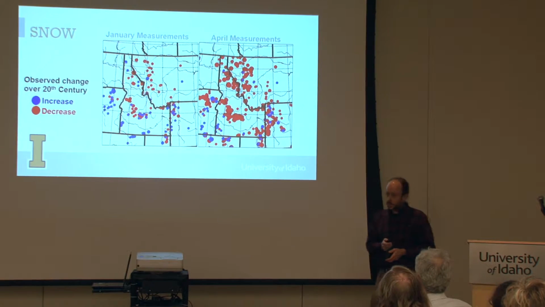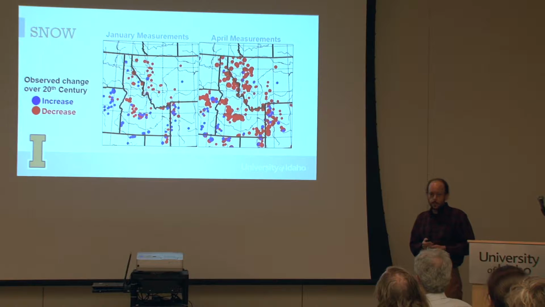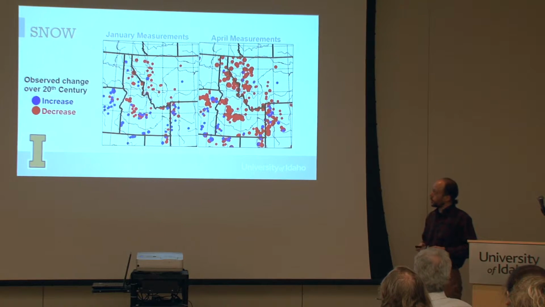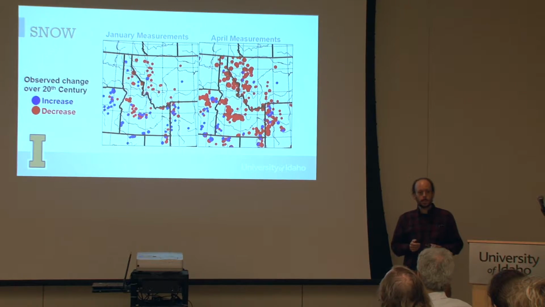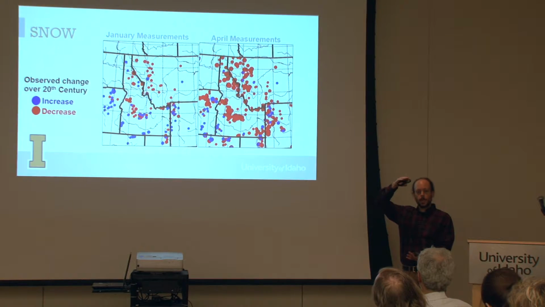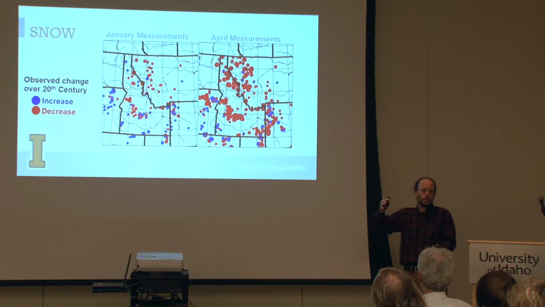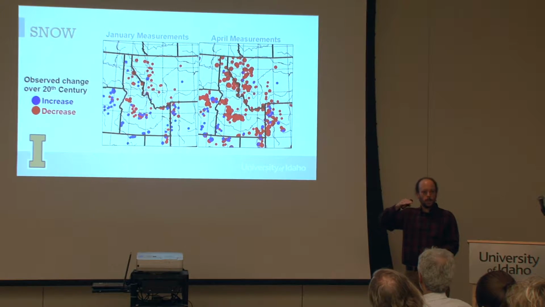So this is just the change in snow stations in Idaho in the 20th century. And there's really 2 measures that I have shown here. This is what we call snow water equivalent. That's if you have a snowpack and you were to melt all of that snow, it would be the water that results from that snow. Because if you think about it, snow is actually mostly air. And so, for example, 25% is a typical snowpack water content for snow.